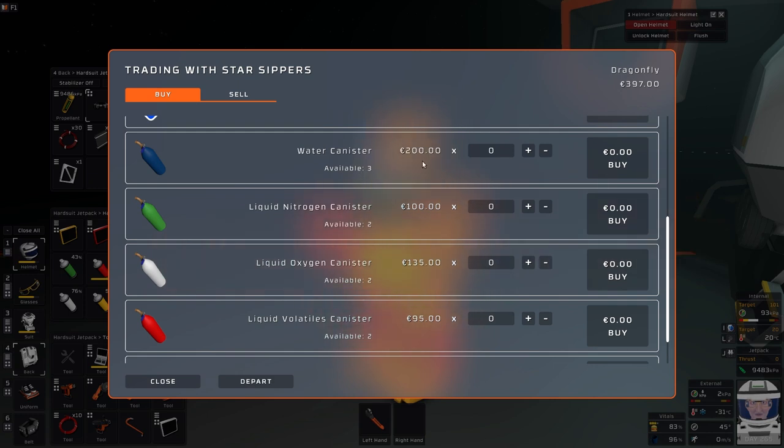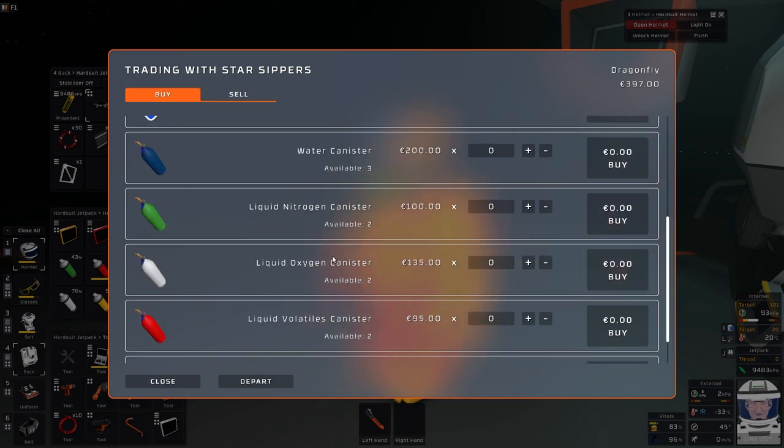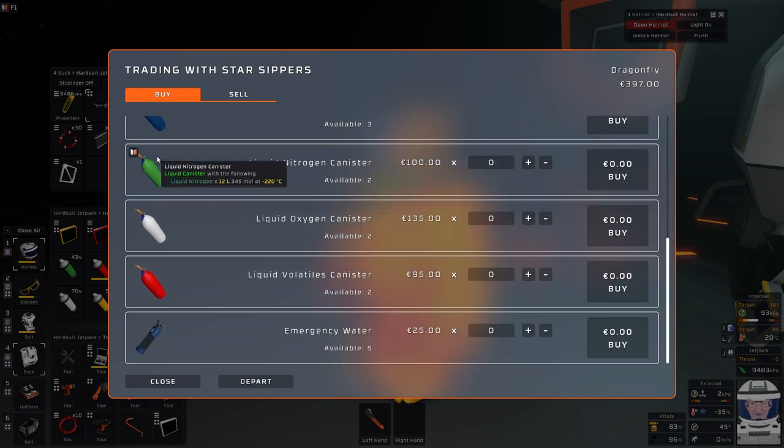So he wants to charge you 200 for a canister, but he only gives you 7.5. Wow, that's a markup and a half. Oh, it's got 12 litres of water in, I suppose. I suppose if you're desperate, yeah. What's that? Emergency water. Quantity 100%, just a water bottle filled with water.